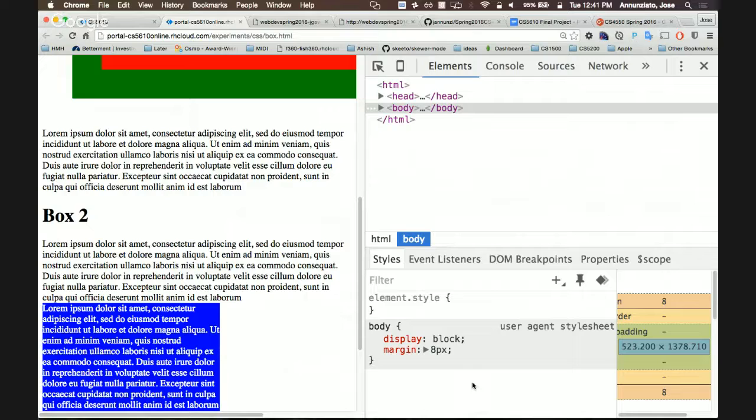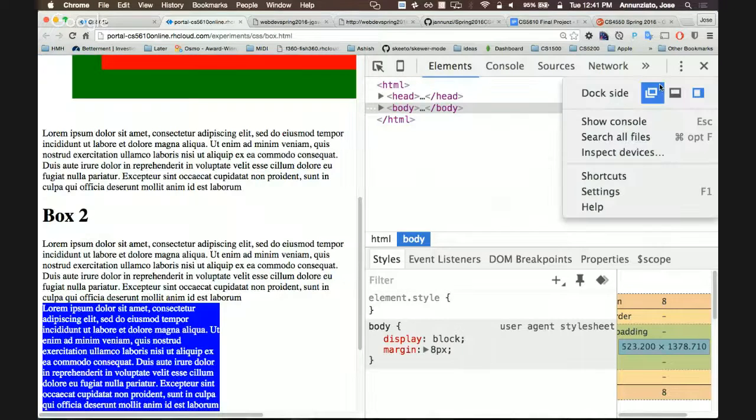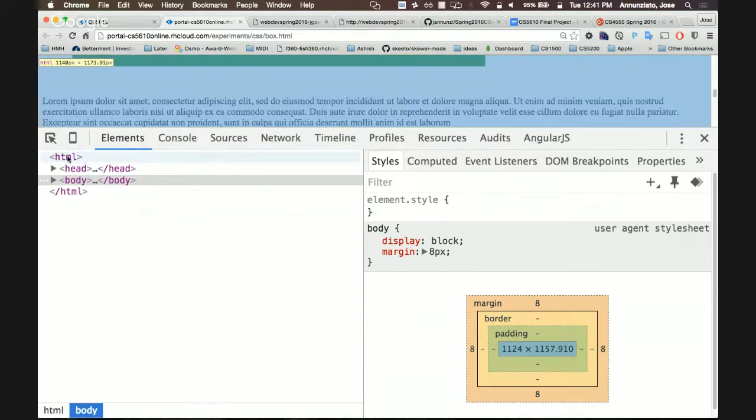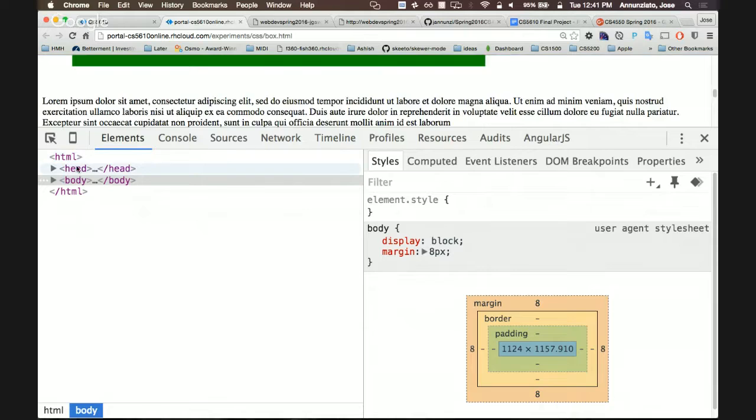And so this tool over here, I'm going to put it at the bottom. This tool down here allows you to look at how it's interpreting that document. Notice that in the document that was downloaded, we didn't have an HTML tag. Remember that? We didn't have an open HTML. We didn't have a head. We didn't have a body either.